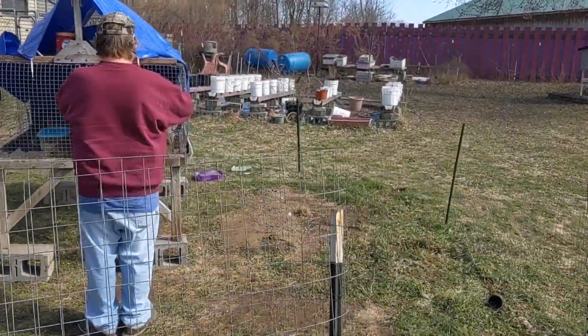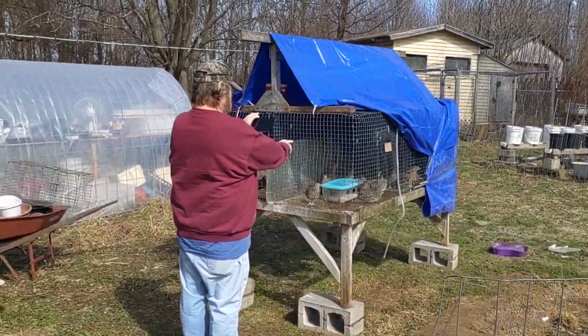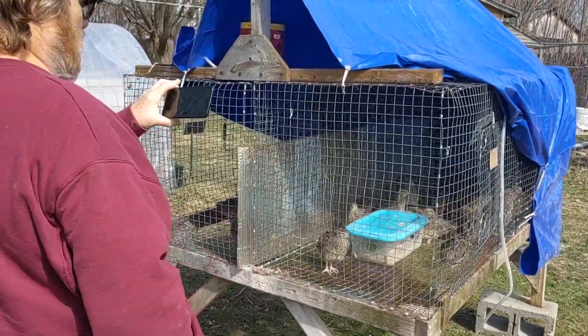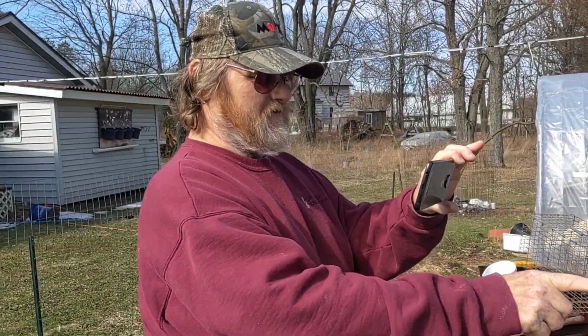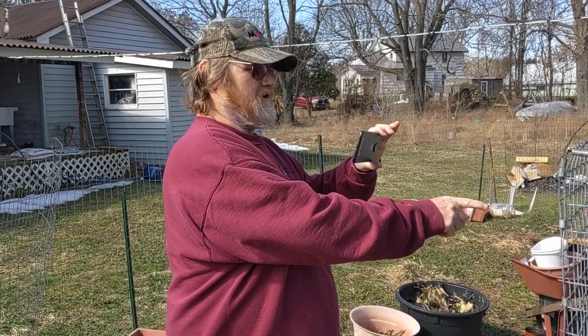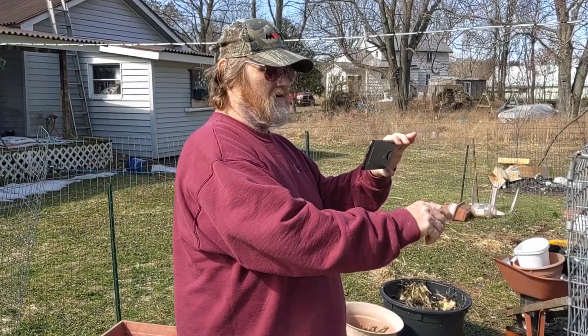See this? This is how we film. I put all the females on this side and put all the males on this side. When I was catching them up, I did a head count and it came out even. We have 33 females and 33 males. Not that you need 33 males, but that'll give us something to butcher for the freezer.